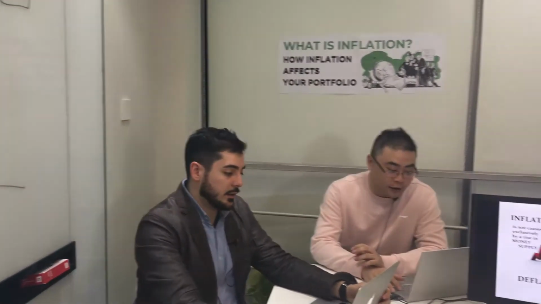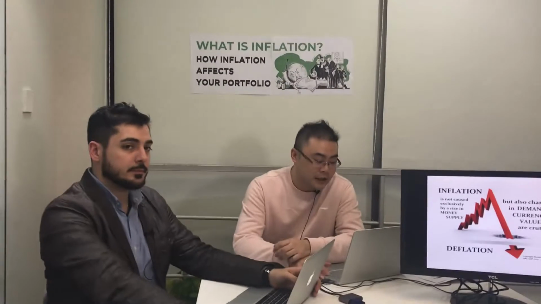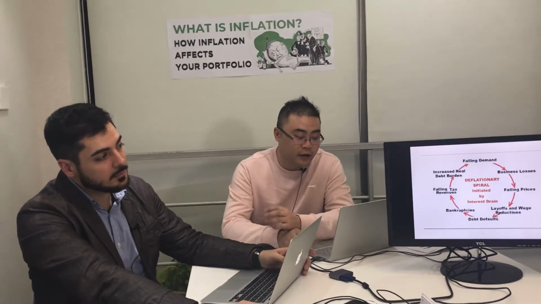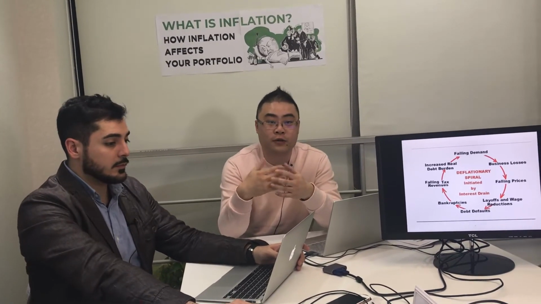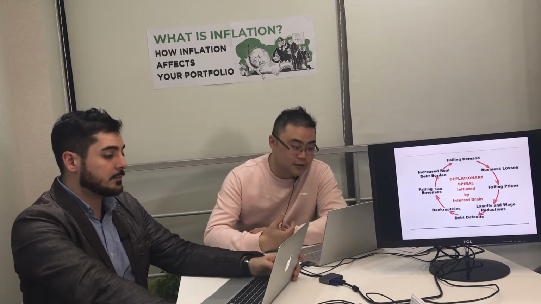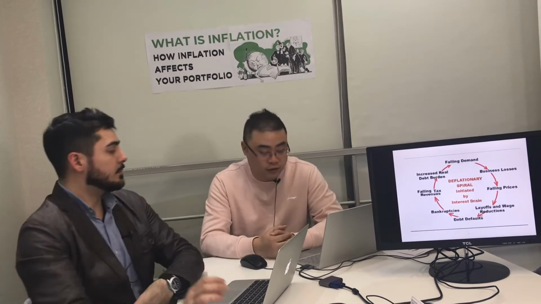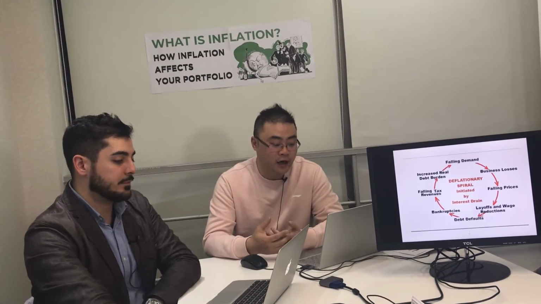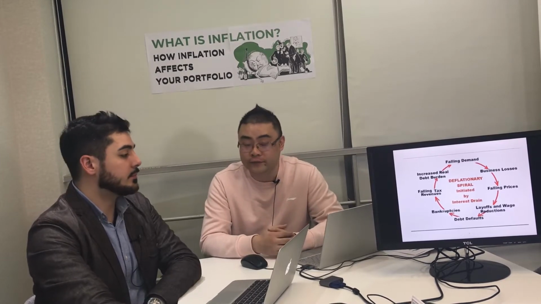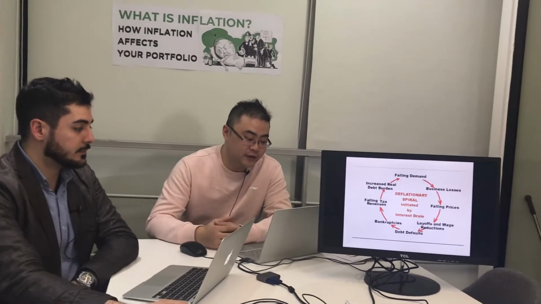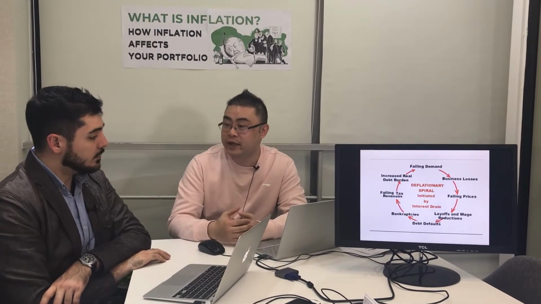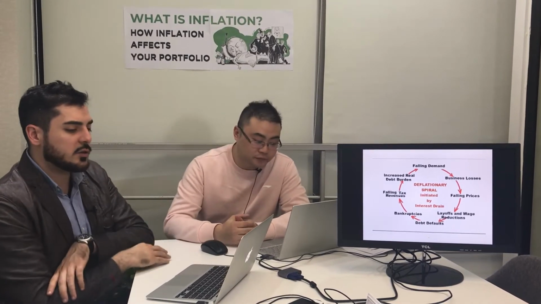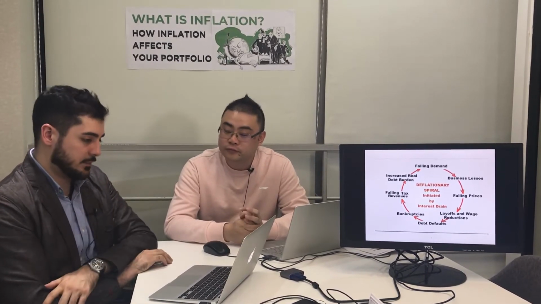And you can see this chart on inflation and deflation. This economic cycle explains what Malone said before: foreign demand, business loss, falling prices, layoffs, wage reductions, and the debt deficit, and maybe it will always affect the bank. Maybe the bank will go bankrupt. And now that you talk about banks, how about we explain how central banks control inflation?